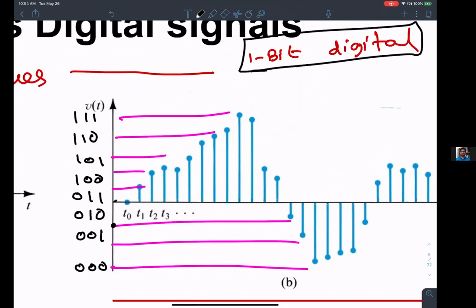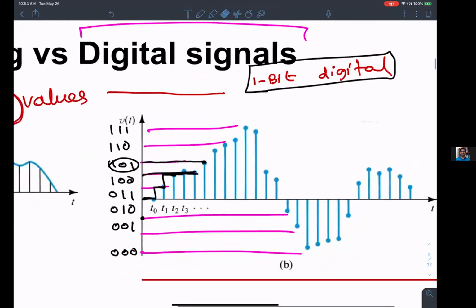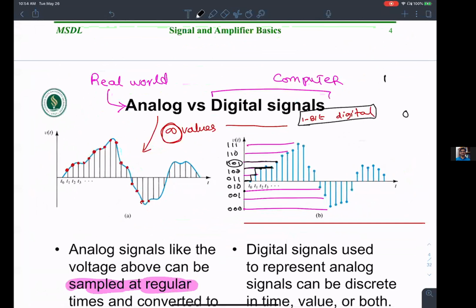So what I'm doing here is, instead of using just 1 bit, like I showed earlier, which was a very crude approximation, I'm using more than 1 level, okay? So now, when I approximate a particular value, for example this one, I'm going to round it up to its closest number, 101, or round it down to its closest number. So in theory, digital values have only 1 or 0, right? That means they're only using 2 levels. But if I want to make my digital signal more accurate, what I do is I increase the number of bits from 1 to 3 to 10, and so on. By increasing the number of bits, I can increase the accuracy of the digital signal. Does that make sense?